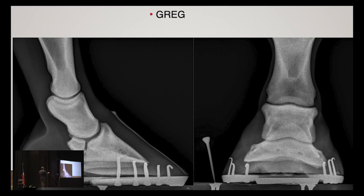So anyway, if we look at this wing of the coffin bone, we already know his conformation. Which wing is that? Is that medial or lateral? It's got a sheer heel. I didn't show that picture. Look at it from behind. The medial wall is longer, so it's got to be the medial is higher and longer, right? That's got to be the lateral that's low. Not my experience, but that's sometimes how it goes.